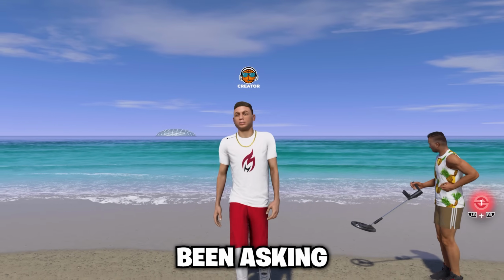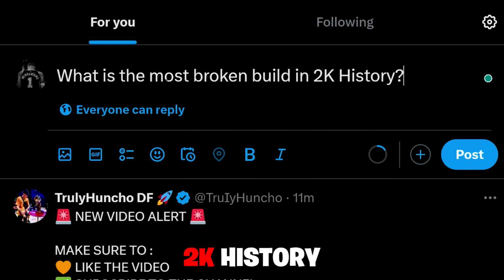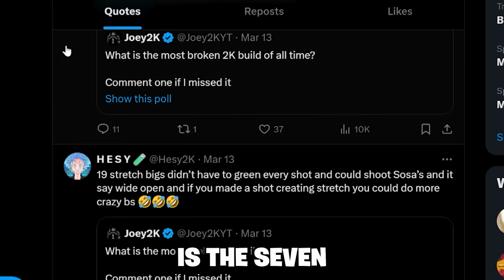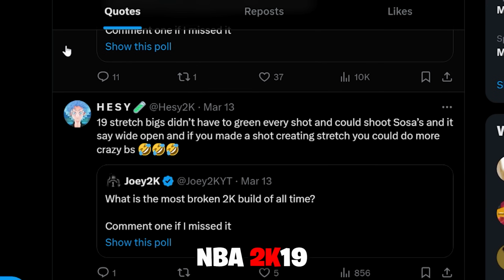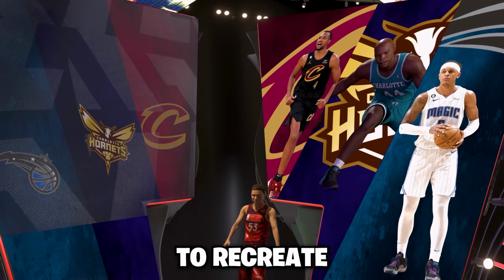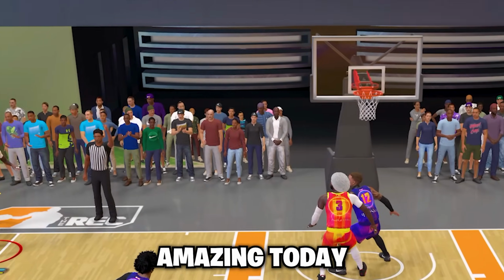Now, I have been asking all over the internet what is the most broken build in 2K history, and the one build that has generated the most passionate responses is the 7-foot stretch 4 from NBA 2K19. Now, in today's video, we are going to do our best to recreate that build on NBA 2K24 and see if it is still amazing today.